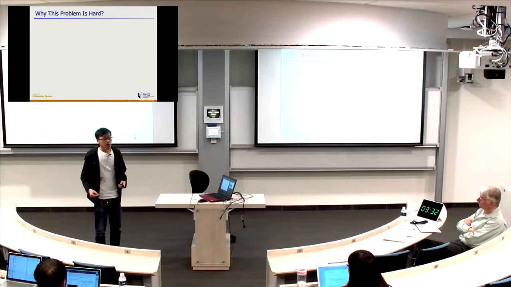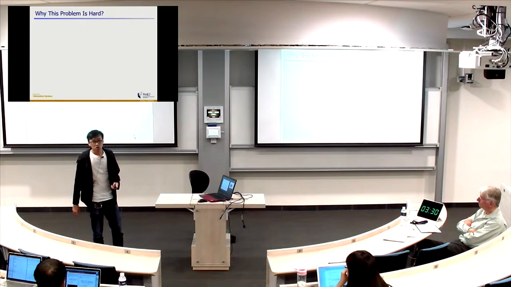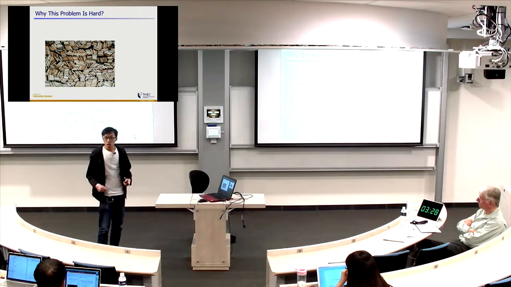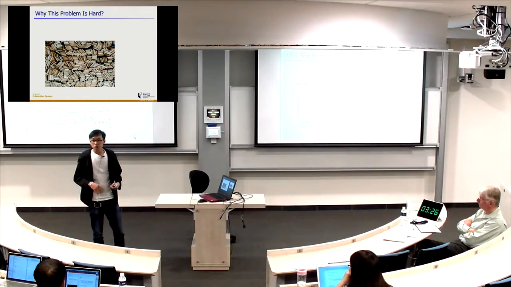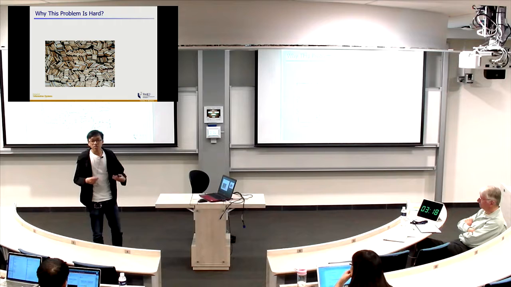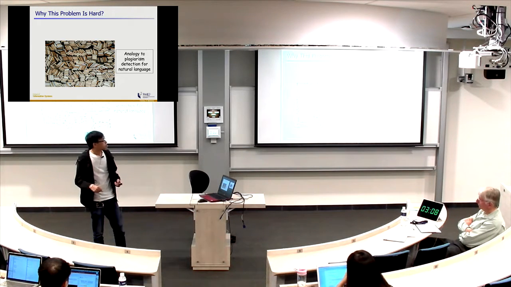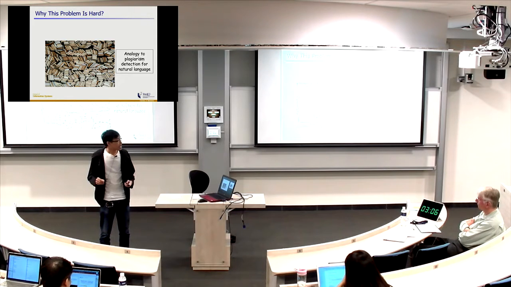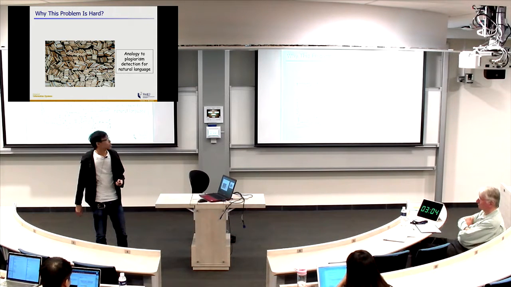So what is the problem? It's very hard. Think about an analogy. Suppose that you are given a lot of books like this, and you are asked to find similar text segments among all of these books. You don't know where to begin. So you have to begin from one book and compare that book to all of the others, right? So this is very painful also. This problem is very similar to plagiarism detection in natural language.